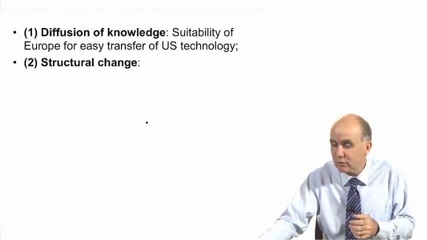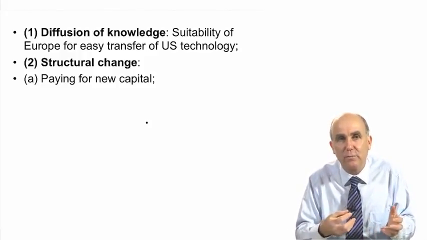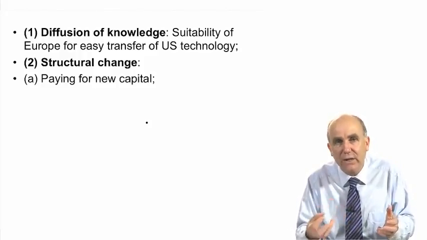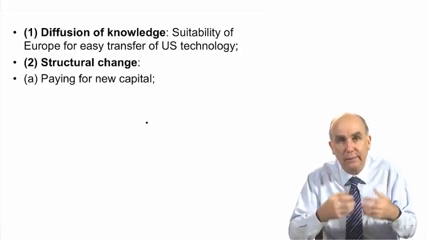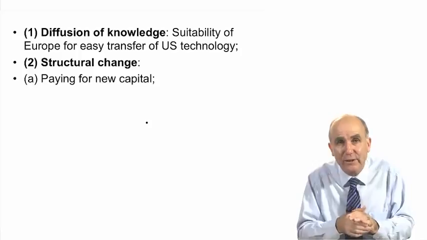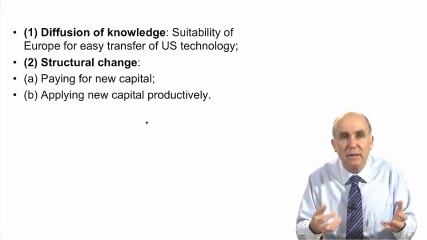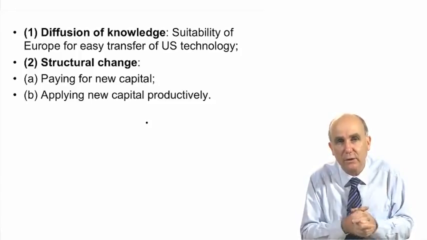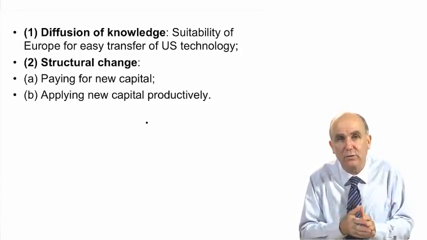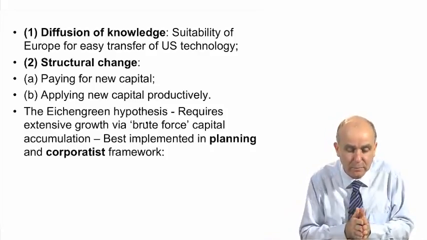The second factor is structural change. Structural change is about countries in Europe being able to pay for the new capital which they needed to bring in to be the basis for industries in Europe, and also there needed to be assurance that the capital could be applied productively in order for there to be incentives for entrepreneurs to invest in that capital.